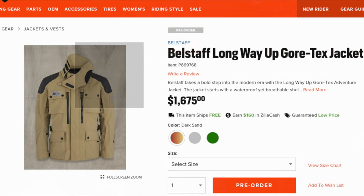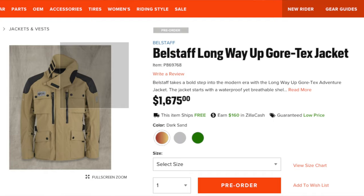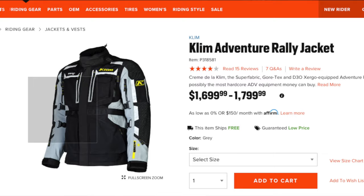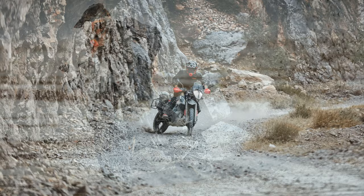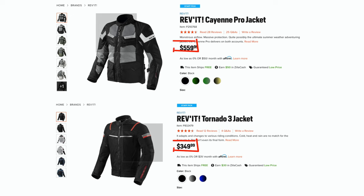Anything you can do to mitigate the effects, you do. Clearly I'm whittling this list down to vented and mesh jacket offerings. One more thing to consider is price. Outside of the track racing suit category, adventure jackets reach some of the highest prices in the motorcycle apparel world. If you want an adventure jacket with all the bells and whistles, offerings from Klim, Ruka, Toratec, and Revit will cost you more than $1,000. Yikes. This whittled down my choices some more. Now the picture was becoming more clear. It has to be below $1,000 — and the only way to find out was to buy one of each.